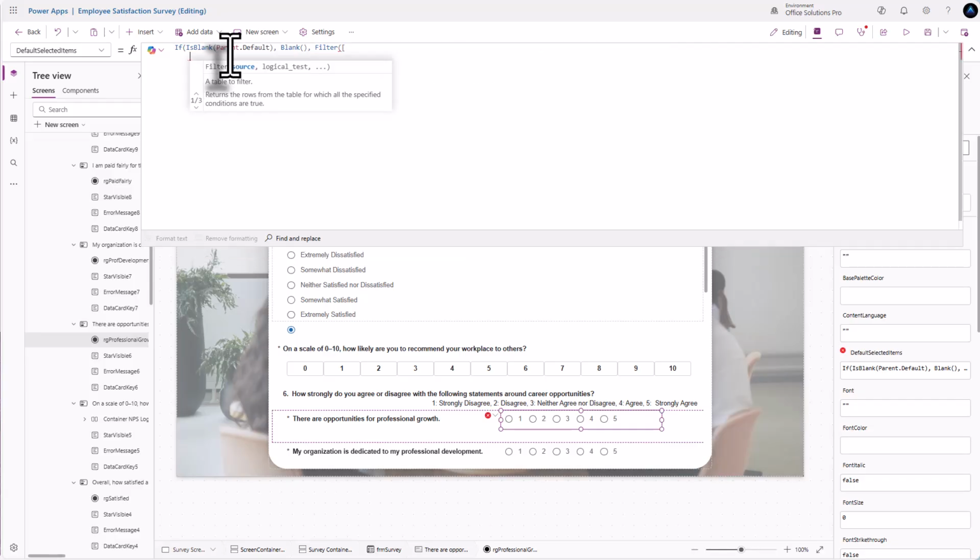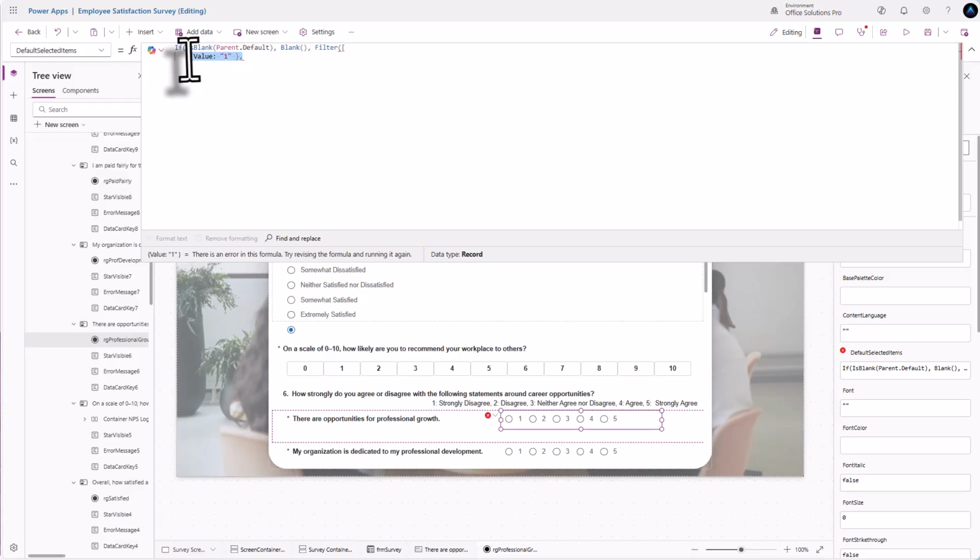Our table is going to be value of 1, and we're going to close this off. And we're going to do the exact same thing for 2, 3, 4, and 5. So we're just going to copy this, and we'll change these to 2, 3, 4, and 5. All right. And now what we're going to do is close this out.